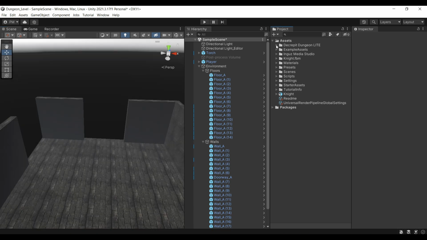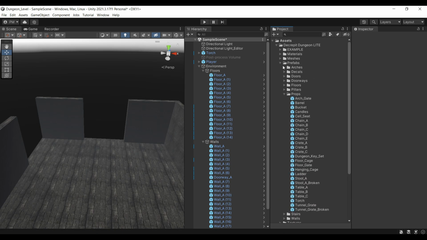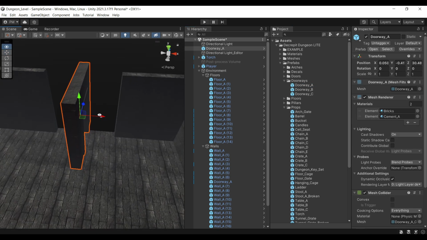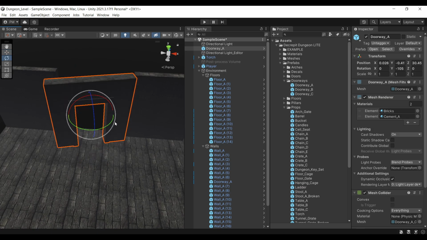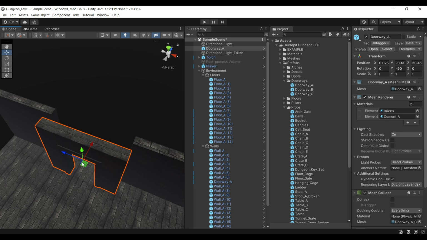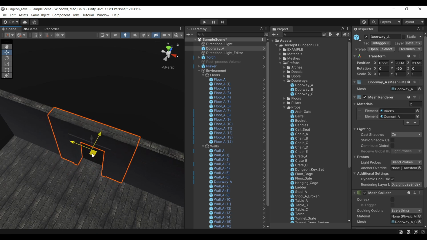So next thing we want to do is go on to the Decrepit Dungeon Light folder, open it, open the Prefabs folder, go on to Doorways, and just drag the doorway A into the room. Let's rotate it 90 degrees. Like that. Let's place it on the edge.